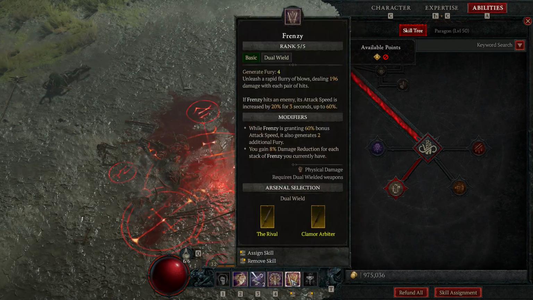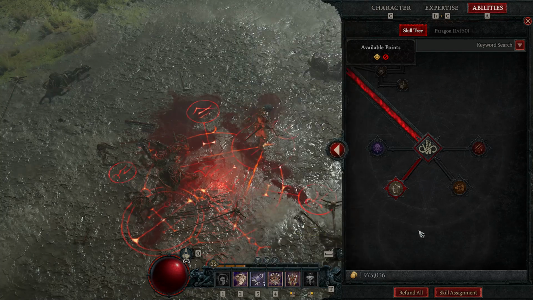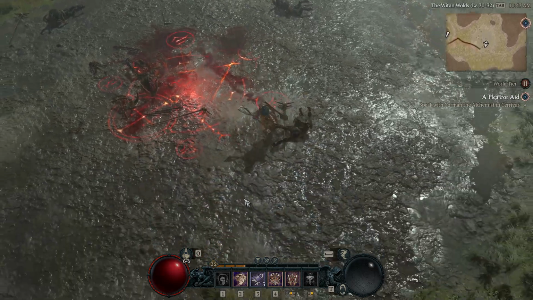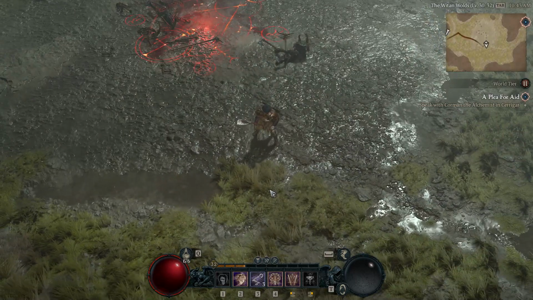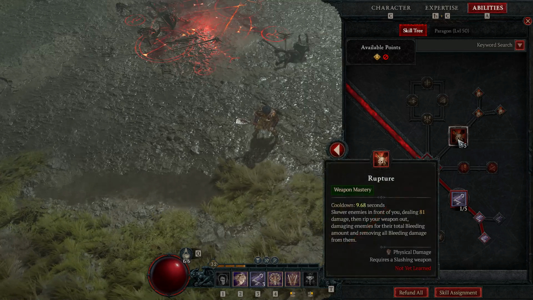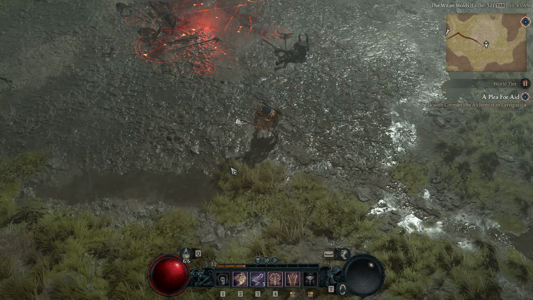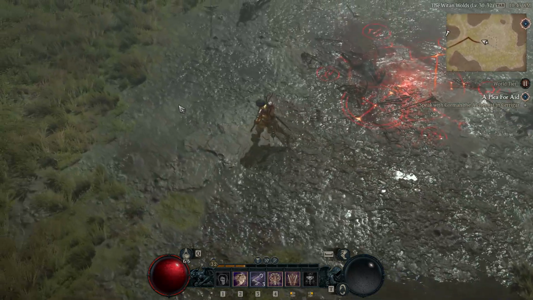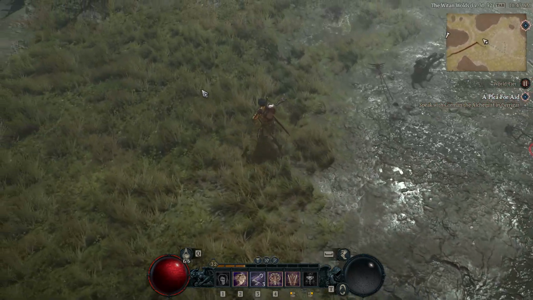Now we actually do have each one chosen. It's going to be a little more useful, but yeah, as you can see, Rupture is kind of really specialized for one kind of build.